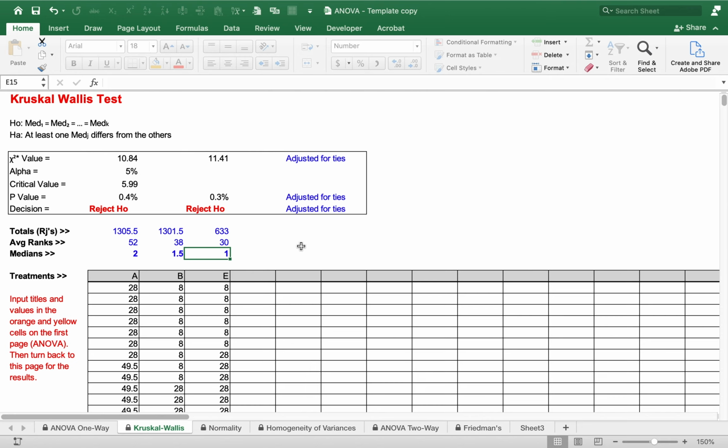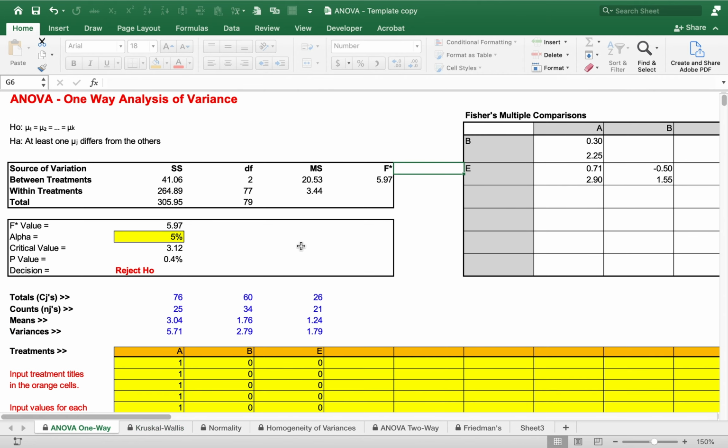Now, typically what I do in this case is that I look at this and I would say we end up with the same results as in ANOVA, and so we can still report the ANOVA but include the output from the Kruskal-Wallis and say that the Kruskal-Wallis is more reliable because the normality conditions fail. But because they agree with ANOVA, then we can summarize it using the ANOVA.